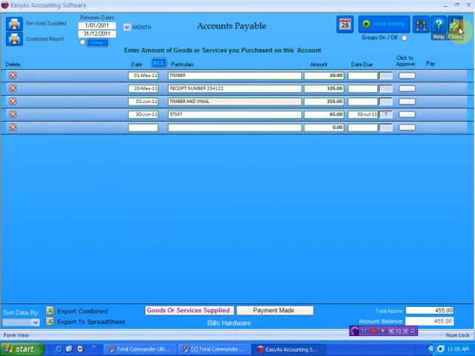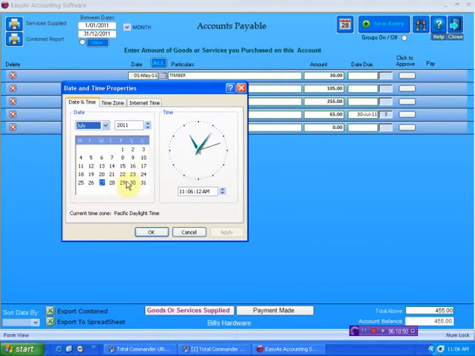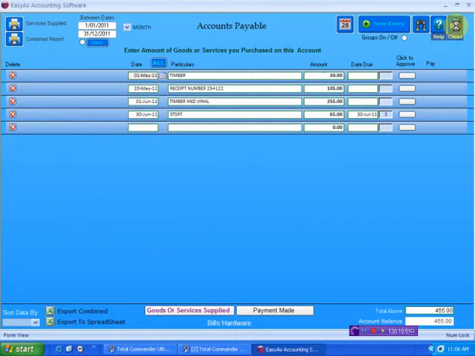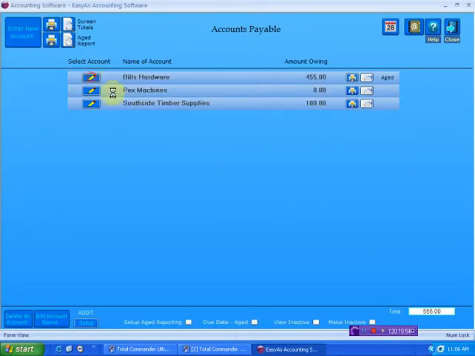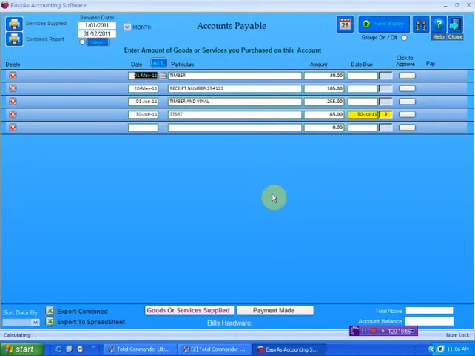I'm going to exit out of that screen and come back in. 3 days. Nothing. Interesting. Let me add one more, guys. One more day. Maybe it's 3 days and above. Go back in that screen. And there we are. So greater than 3 days, it brings up an alert. It shows you, if you've got a number of entries on this screen, you can say, oh, hang on, I have $2,000 here that I'm due to pay on account in 2 days' time. So it must be greater than 3.